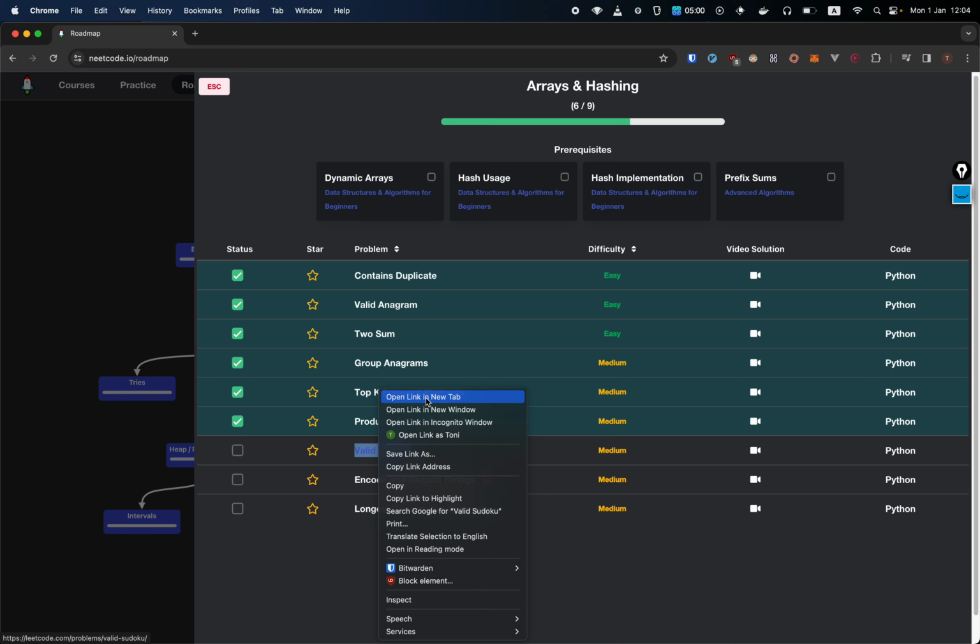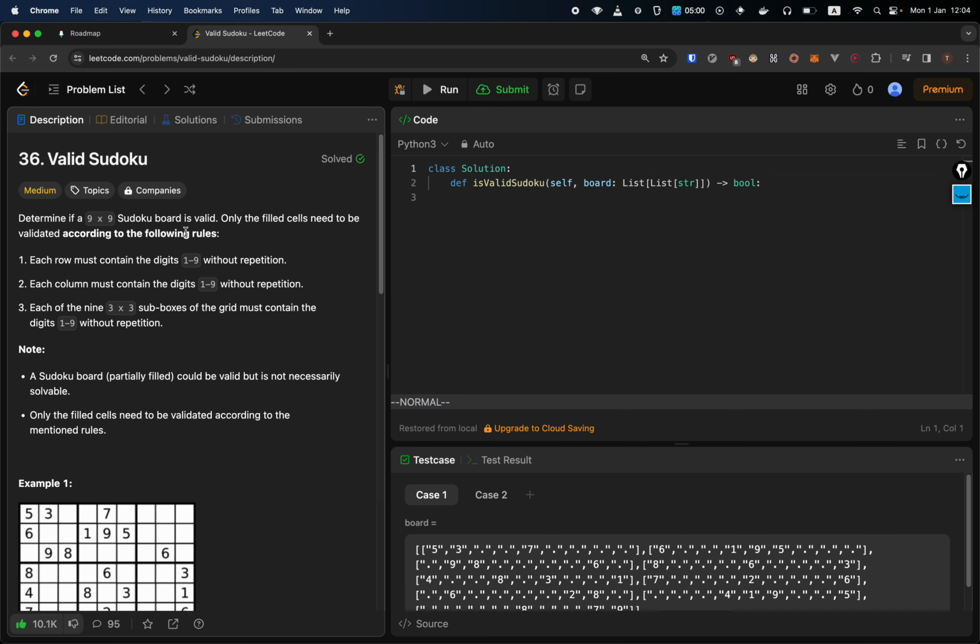Valid Sudoku. Determine if a 9x9 Sudoku board is valid. Only the filled cells need to be validated according to the following rules. Each row must contain the digits 1 through 9 without repetition.